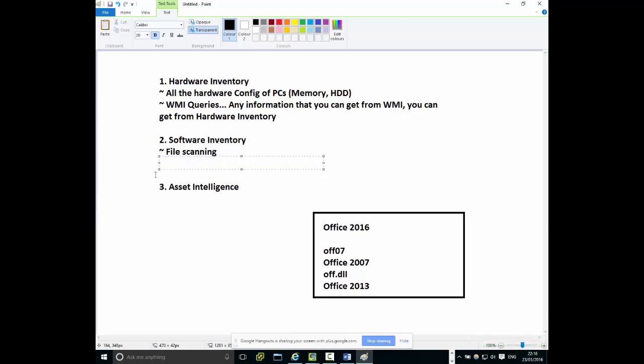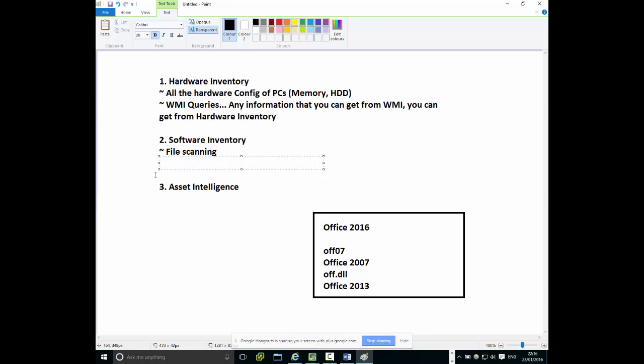Okay. So I got to work the next week with all the points listed on my notes. And I talked to the guy that was looking after SCCM in our infrastructure. I was like, hello, Matt, software inventory, I think we should switch it off because it's not useful. It's useless. And he was like, no, it's not useless.